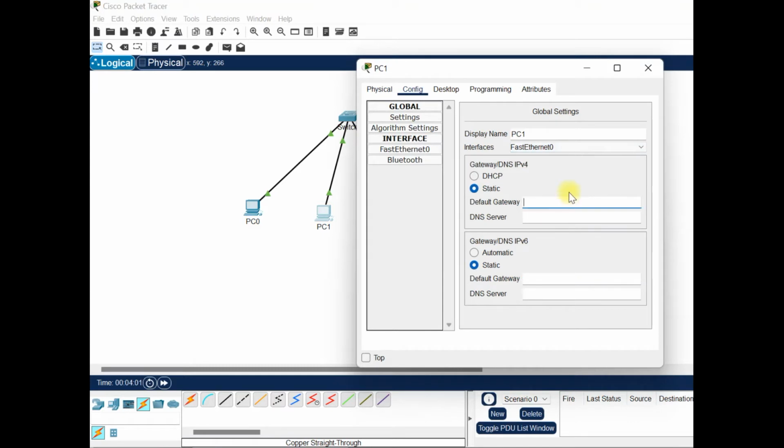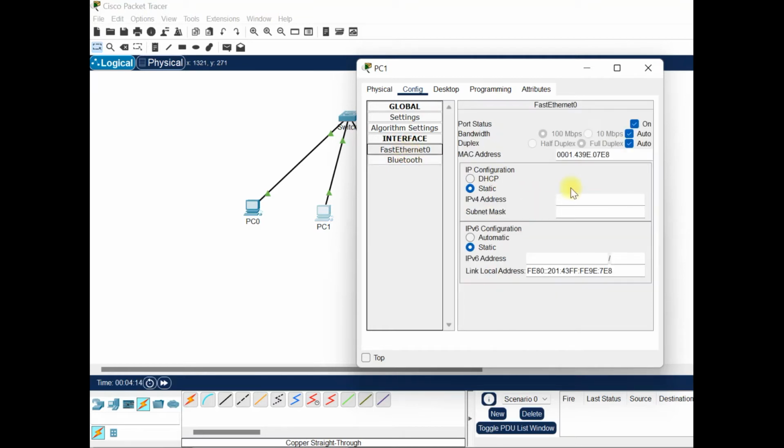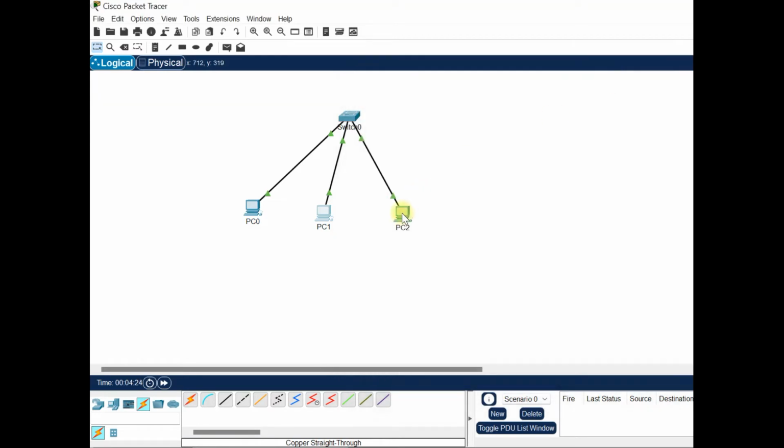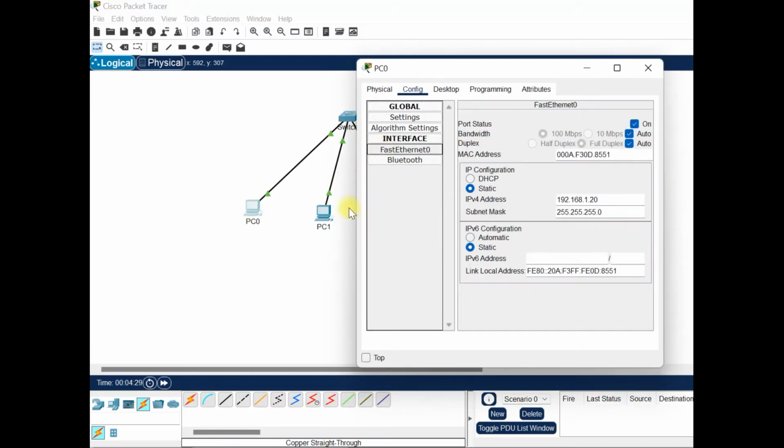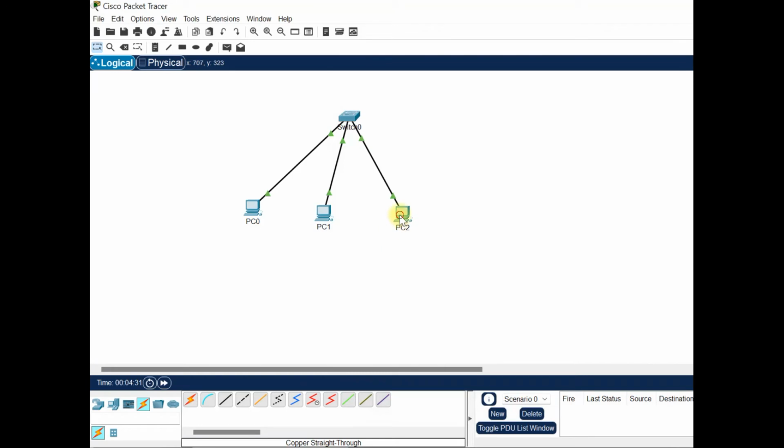Configuration, 192.168.1. And we'll put 40 here. Same thing, just hit enter. Oh, sorry, I put that in the wrong place. So let's go back. Should be in Fast Ethernet. Okay, hit enter here. So that's 40. And I think this was 20, 40, and we'll make this 60.